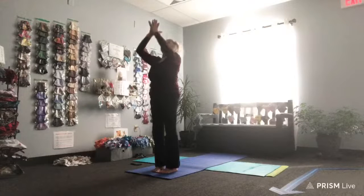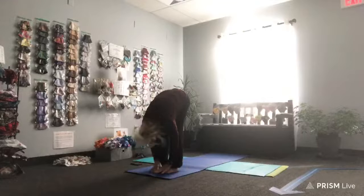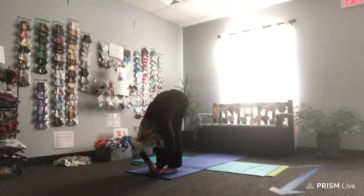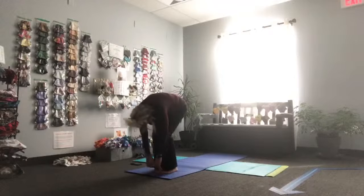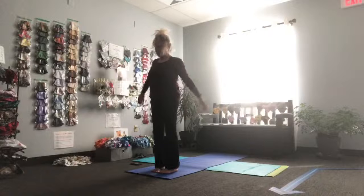Inhale, touch the sky. Exhale, fold forward, hands to the floor. Inhale, lengthen, look out. And exhale, sink deeper. Inhale again, slowly unfolding. Reaching to the sky.